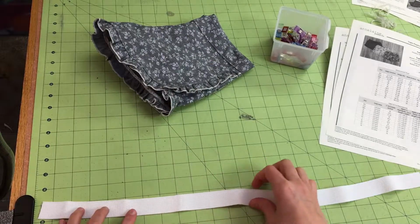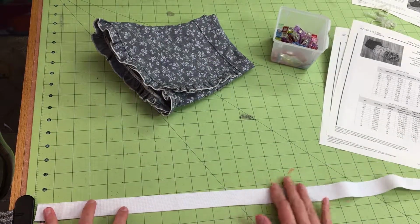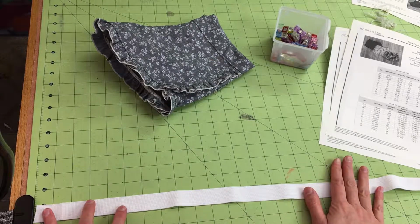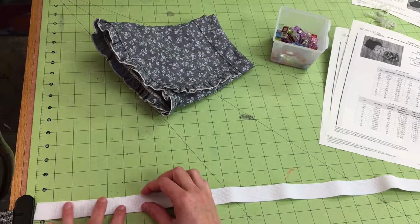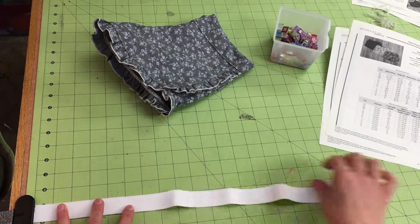With the elastic, what I do is you need 1-inch knit elastic. The reason for the knit elastic is it's just softer, and I prefer it over the woven elastic or anything like that. It just feels softer on their waist and has a little bit more give.